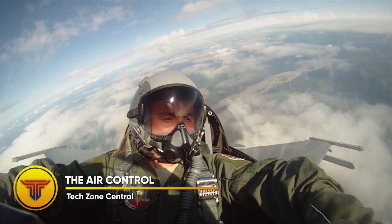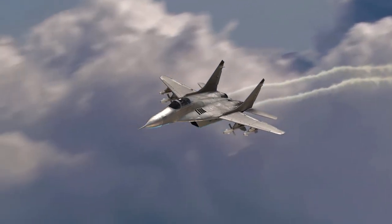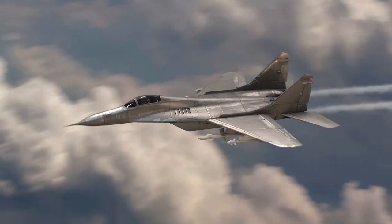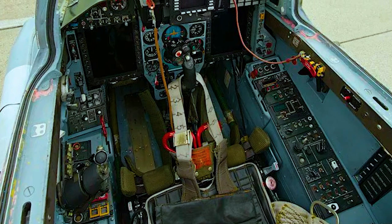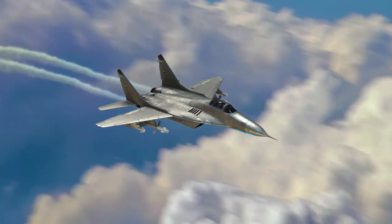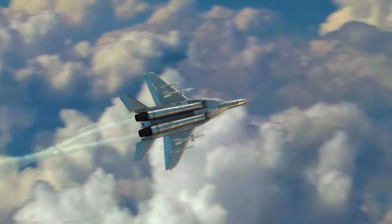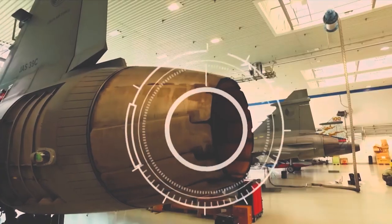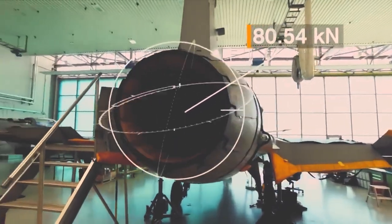Air Control. Pressurized air for the cabin and cockpit is drawn from the engine's low and high-pressure compressors via bleed air valves. After being cooled with fresh air from the ram air ducts in the wing-to-body fairing, the formerly hot bleed air is sent to the climate control system for additional treatment if necessary. In addition to air outlet tubes connecting the system to cabin controls above each seat, there is a low-pressure ground connection for hooking up to an external air conditioning source when the jet is grounded. A pressure bulkhead is located at the back of the cargo hold, with an outflow valve installed there as well as in the front pressurized compartment.